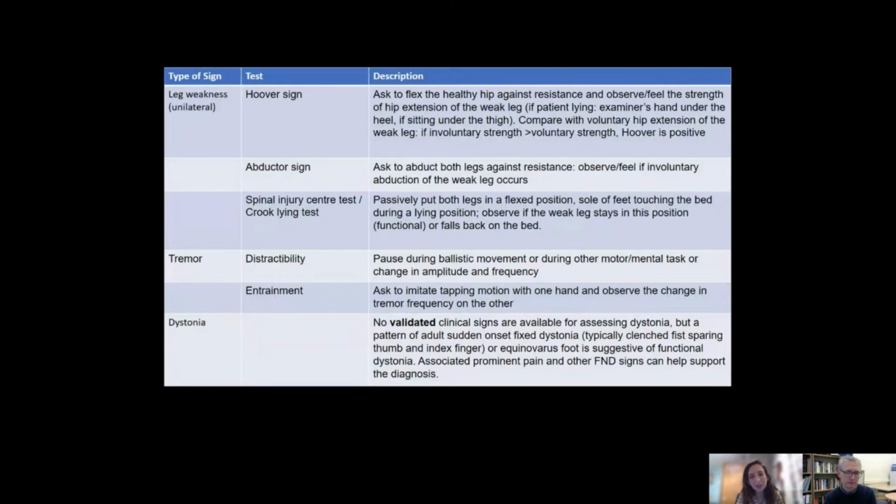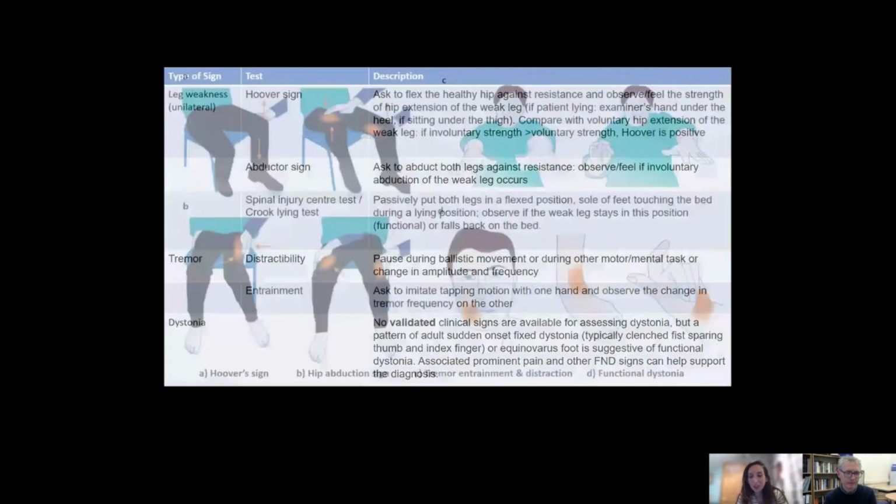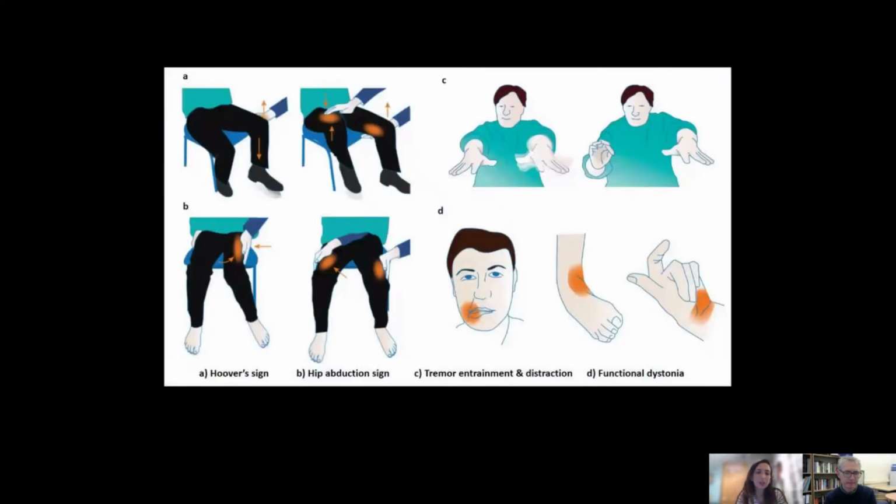And I think in the past, it's fair to say that some clinicians may have used these in a secretive manner, a way of catching out the patient, like I've said, but it's not necessarily the case. So I'll just talk through really briefly. I'd encourage you to go and look at videos of this on YouTube, but some signs here are: Hoover sign is the top one there, and this only works in unilateral leg weakness. If you were asking the patient to extend or use their weak left leg and they can't produce that movement, so they can't produce that glute strength to hold the leg down, the leg's weak, it's floppy, you can move it around.